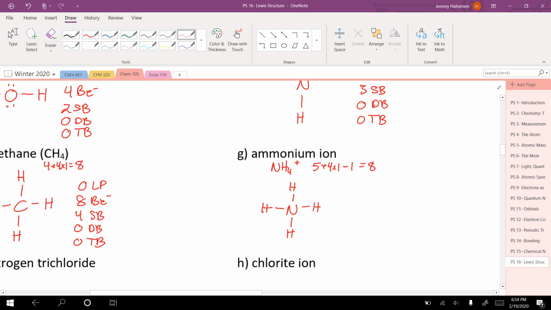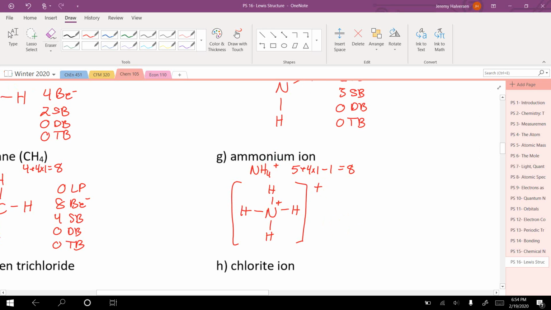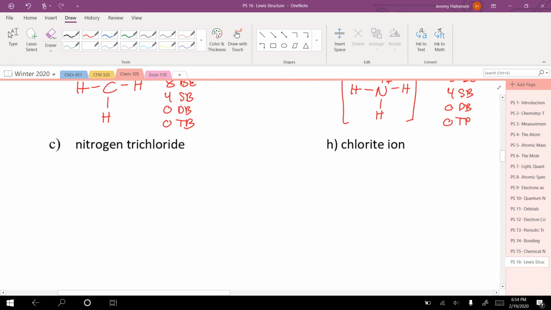Eight electrons, 2, 4, 6, 8, they're all down. Let's calculate my formal charge. 0, 0, 0, 0. Nitrogen wants to own 5. It owns 1, 2, 3, 4, which means it's deficient 1, which is going to give a positive. Okay, so we're left with a formal charge positive. Well, that makes sense because our overall charge needs to be positive because it's NH4+. So we have 0 lone pairs, we have 8 bonding electrons, 4 single bonds, 0 double bonds, 0 triple bonds. We're just flying, aren't we?